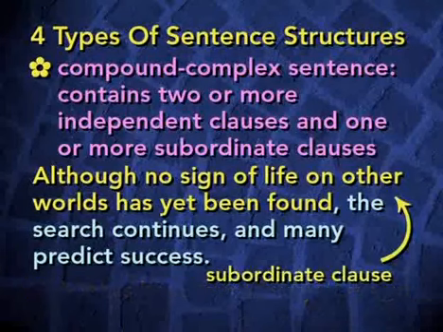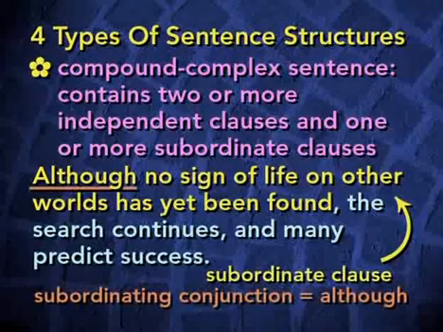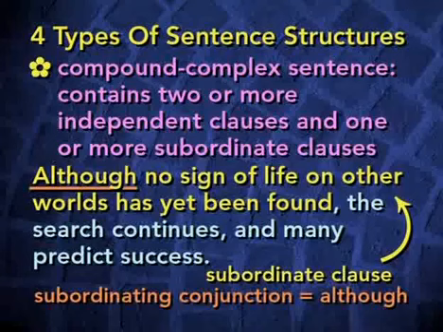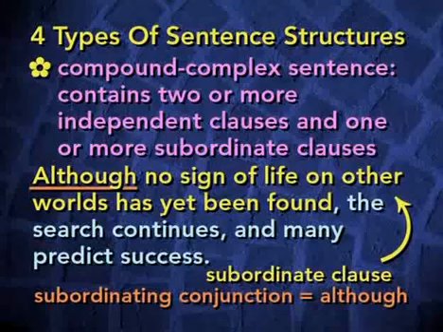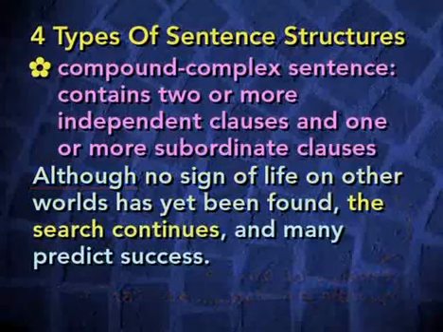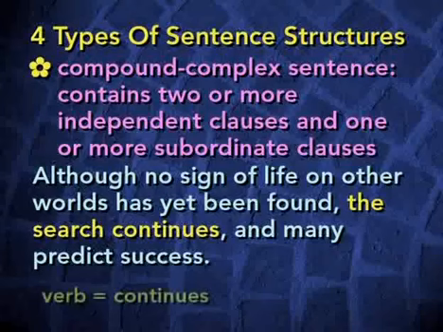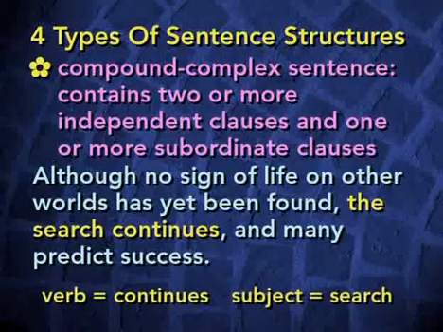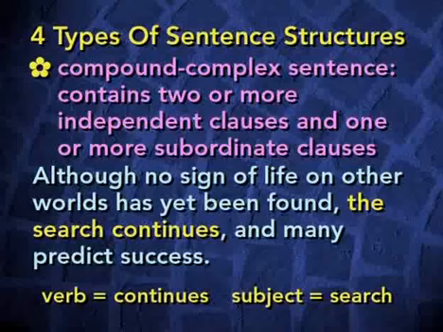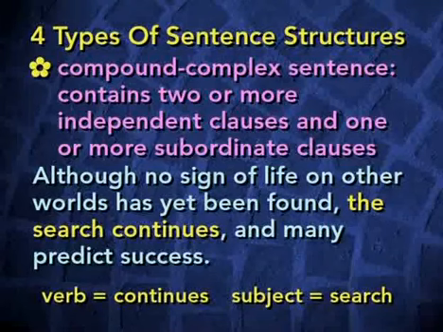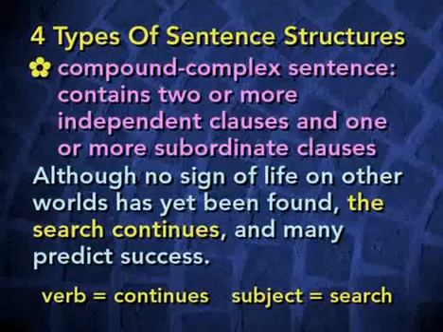The telltale sign, of course, is that it begins with a subordinating conjunction, "although." Almost always, a clause that begins with the word "although" will be a subordinate clause and unable to stand alone as a sentence. What about the second clause? The next group of words in the sentence reads, "the search continues." Here again we have a subject and a verb. The verb is "continues" and the subject is "search." Could this stand alone as a sentence? Yes, it could. It expresses a complete thought. It sounds complete. And although it only consists of three words, nonetheless it would make up a complete sentence by itself and could stand alone.